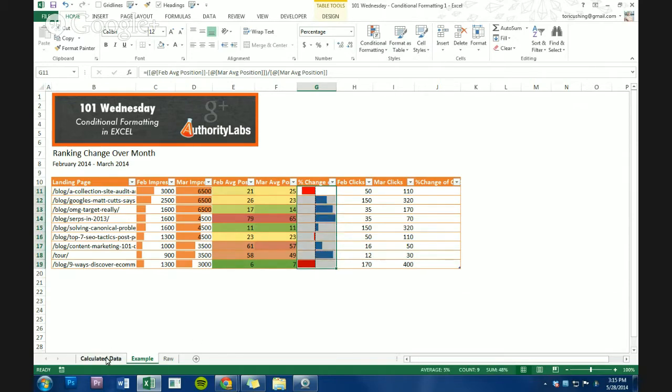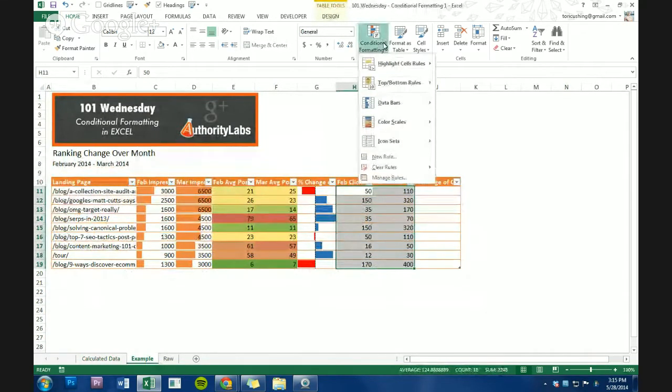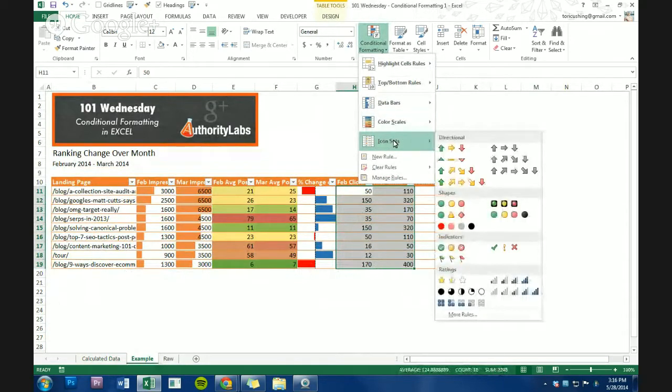Okay, moving on. The next thing we're going to go onto is icons. They're super cool looking. I'm going to go back into conditional formatting and go to icon sets. And you have all these different little cartoony, adorable icons. They are so much fun to play with. I have spent more time than I would like to admit in the icons area. But right now I'm just going to go under ratings, and you have all these different ratings. You could go Mario style and have these stars, or a black and white pie, whatever you want.